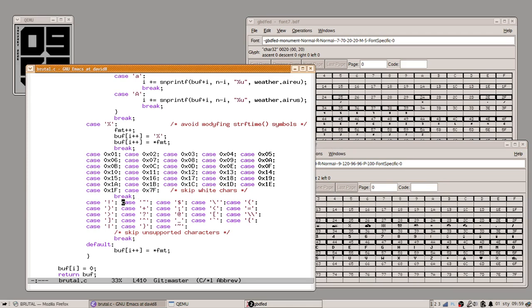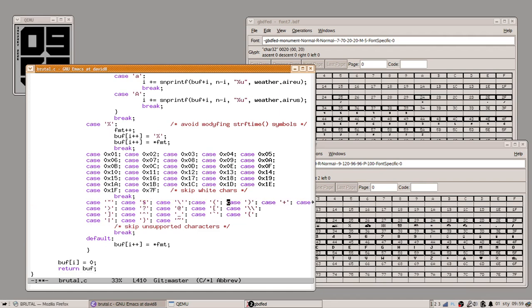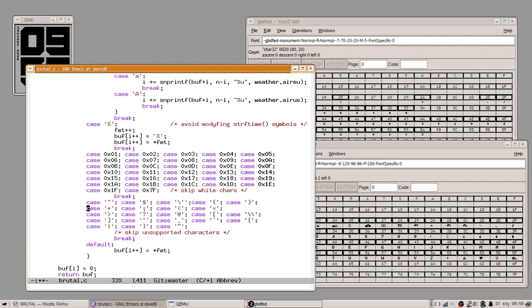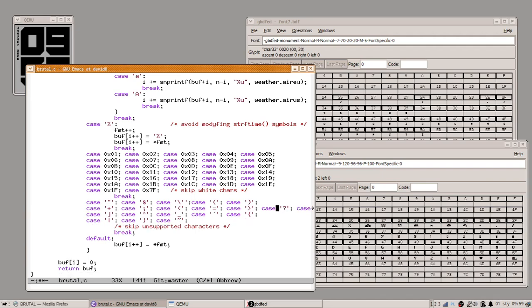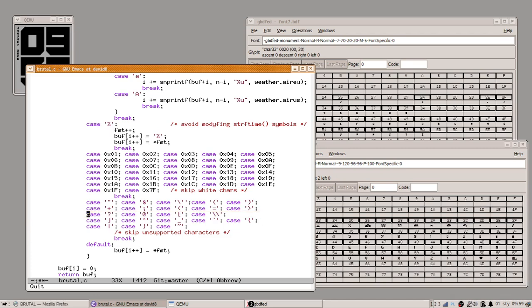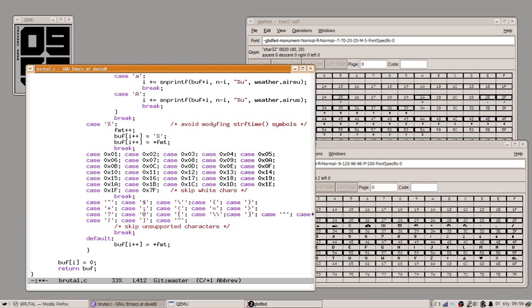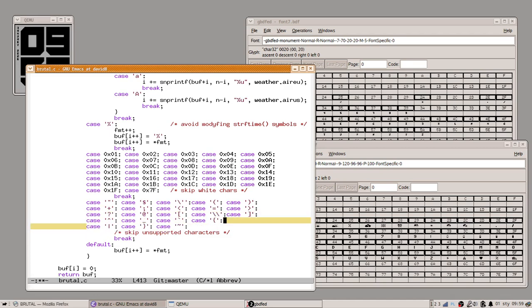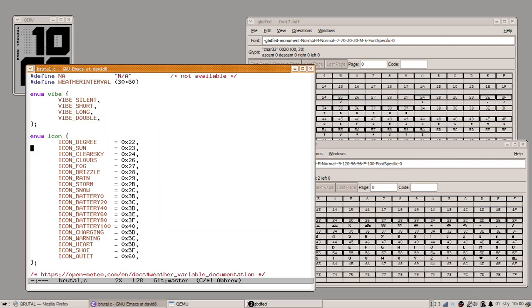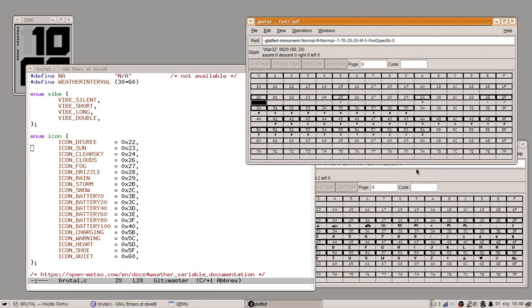So let's remove it from the ignored list, and put it back to the font.